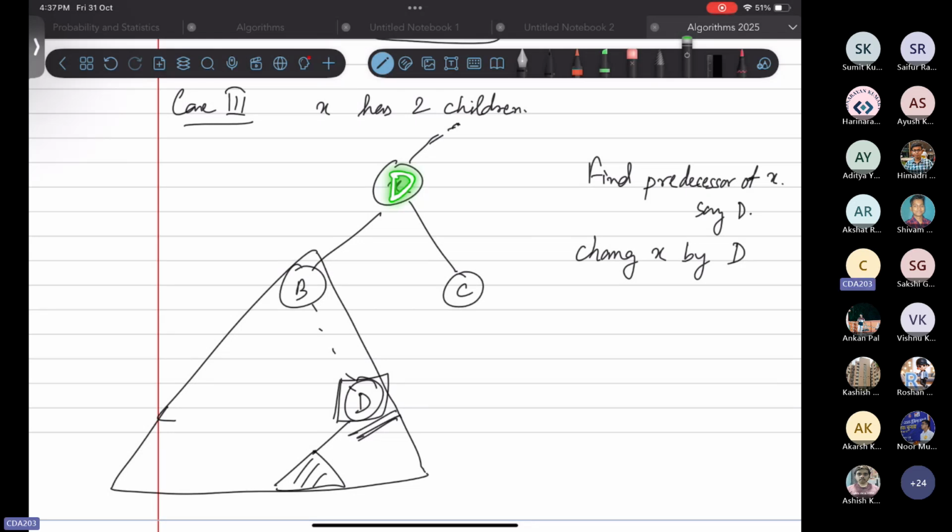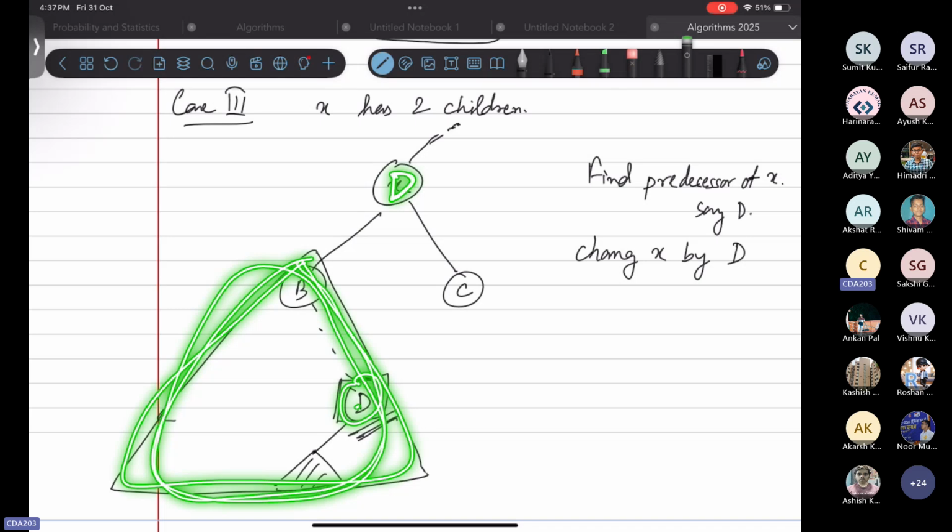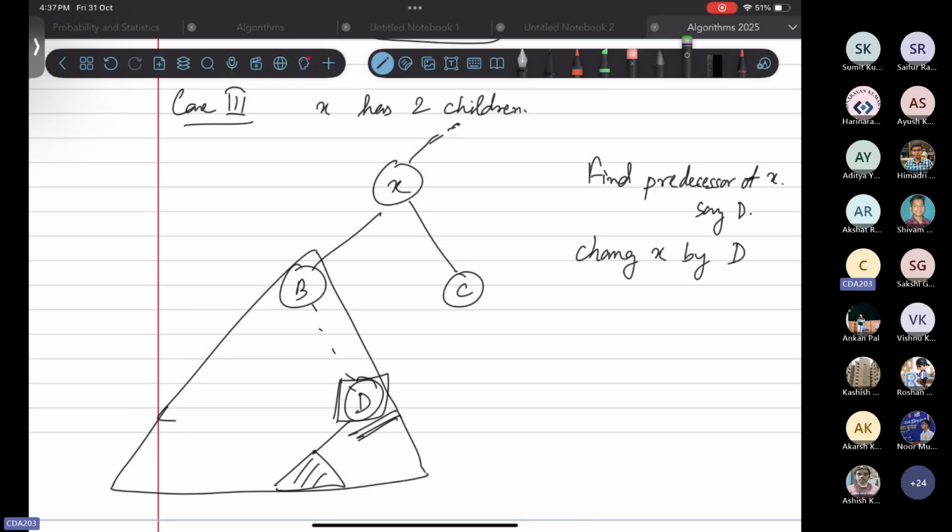Out of all of these elements, D is the maximum. So if I put D here, I'm not violating the search property. All the remaining elements in here are smaller than D. So I'll put D here and I'll put X here, and now I'll remove this X. Is this removal of X okay?